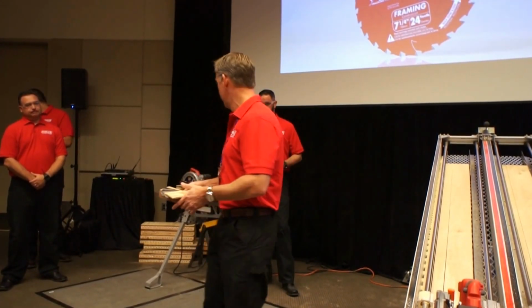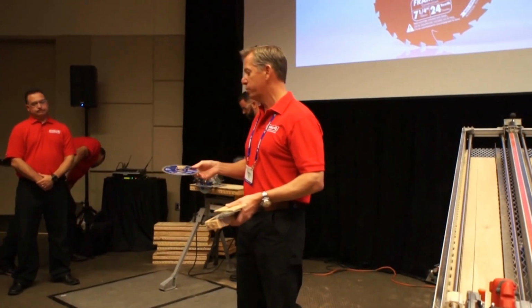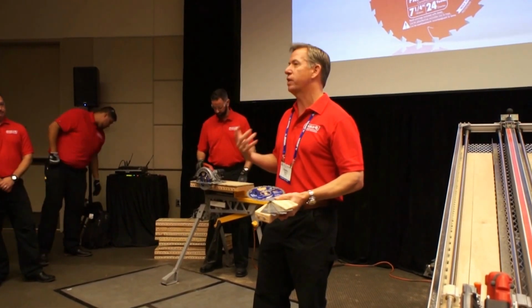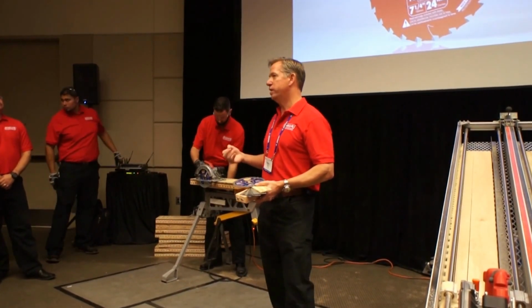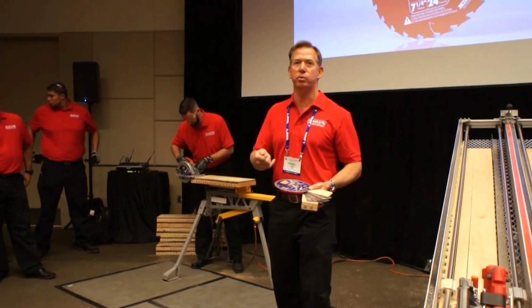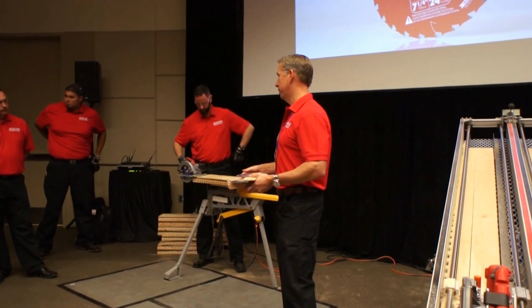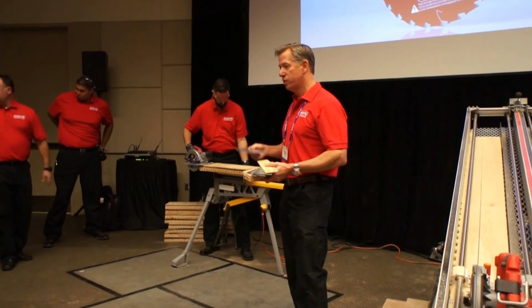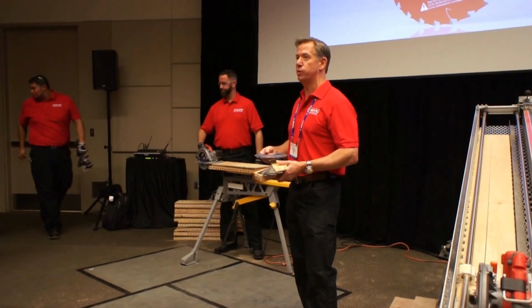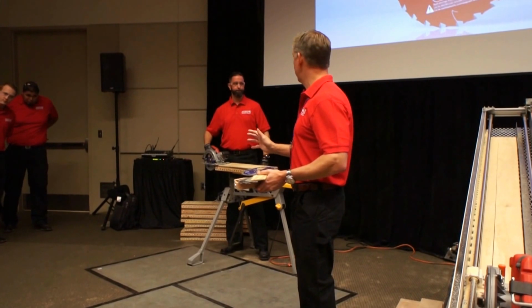So to illustrate this, we're going to compare ourselves versus Irwin's Marathon Weldtech. You guys familiar with Weldtech? The idea is very, very good. Weldtech said, hey, we're going to keep our teeth on longer in an extreme durable application, so the teeth don't fly off, basically. And there's nothing wrong with this blade. We're going to show you how we're different. But this blade will retail between $12 to $15.